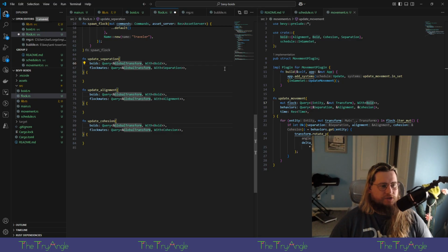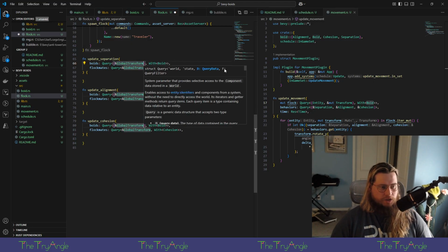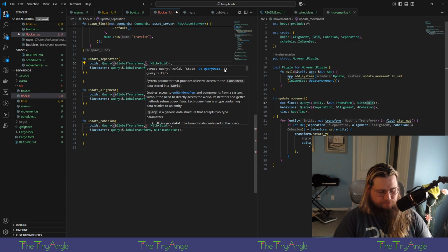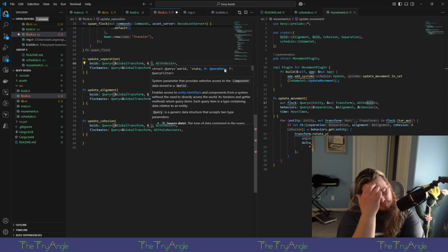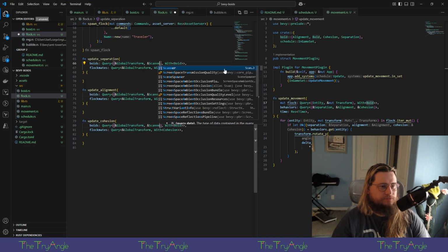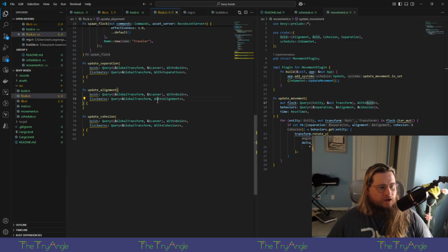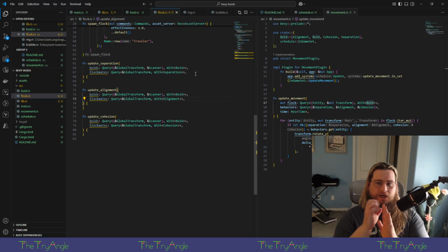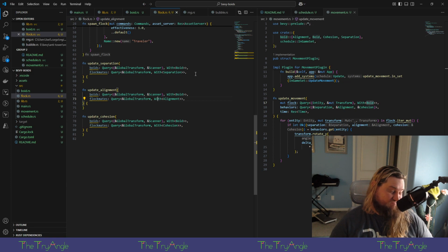we don't just want the transform. We want more money. No, we want scanners. Because what we're going to do with that is we're going to go through every single one with a scanner, and we're going to check all its neighbors. Oof. It's like a lot of checking. Something tells me doing some kind of grid where you just see what grid it's in.